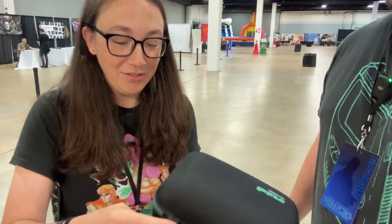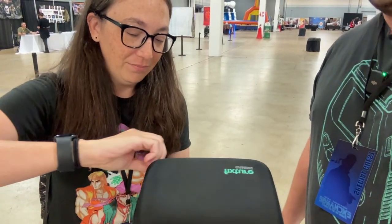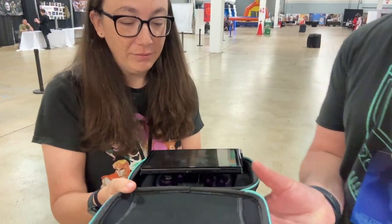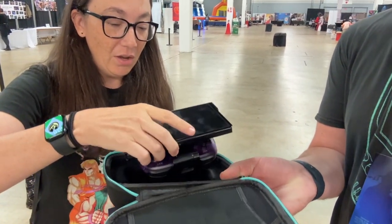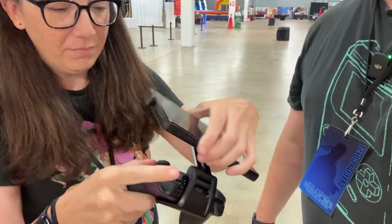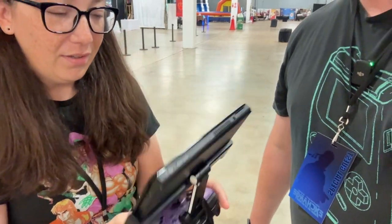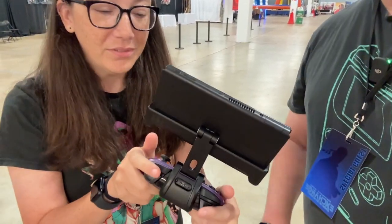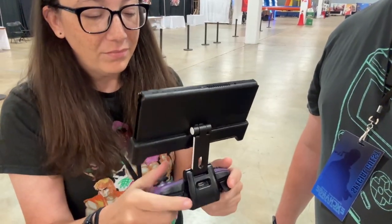No, I haven't. Fixture Gaming. No. Have you heard of the Nintendo Switch? I've heard it a few times, yeah. Okay, why don't you check out this thing right here? This is a case from Fixture Gaming and it has something special in it. I'll hold the case for you — go ahead and pull that out. Pull that screen up, get it to a position that's comfortable to play in. As you can see, it holds a Nintendo Pro Controller and the Switch so that you can have it in a nice, comfy position.